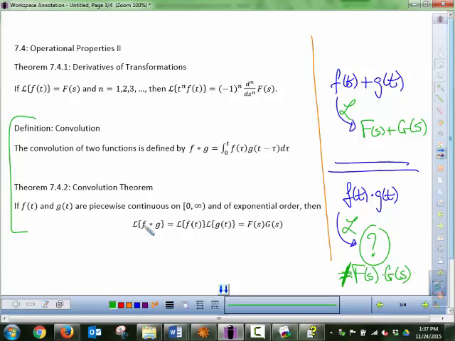All right? And here's another example of a product. If you're multiplying not with an exponential but with a t, then that's actually equivalent to a derivative. Now, this is an interesting theory, but this is something that I don't really care to talk about too much. And I don't think there's a section 7.4 in your homework, right? So I kind of skipped over that. If you want to look through it, you can try out some of the problems and look through the examples. But I'll skip that and go on to the other one, which is a little bit more interesting.